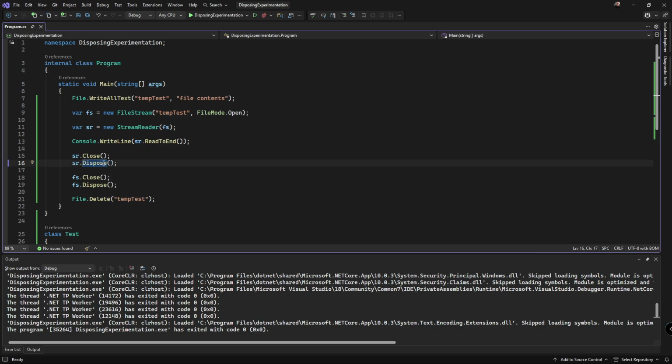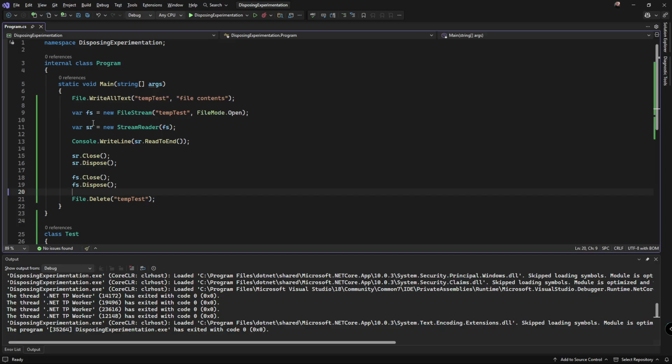So disposing is what it sounds like. It's a way to end something. So here we have, if we remember, this was reading from a text file. Here I'm writing a text file using regular write, and then I'm reading it here to mess around with it and then deleting it at the end. So dispose is a way to make sure that something happens when the program or the class is being removed from your program.